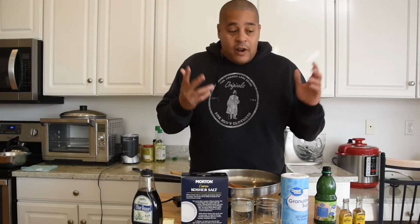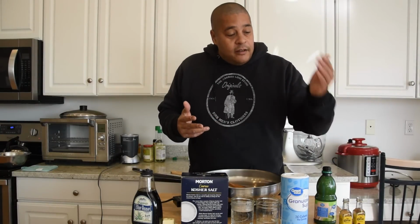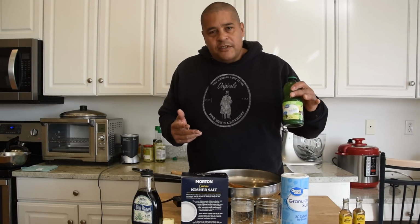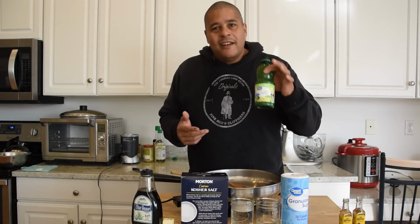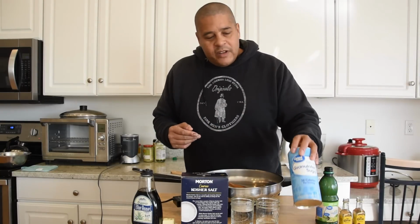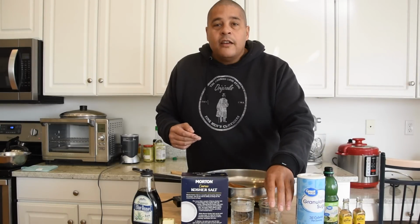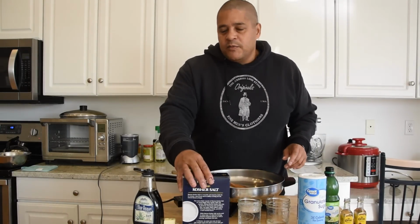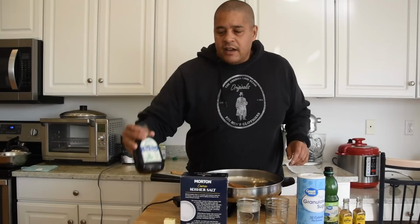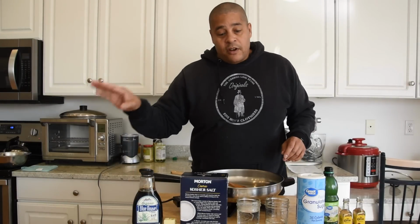So what I have here is some tequila, some lime juice. If you have regular limes, go ahead and get those. I'm using this lime juice you can buy at the store. Limes were a little expensive when I went there, so I went ahead with this. We have some white sugar, vinegar, water, some salt, butter, which we're gonna add down the road, and some agave, which we're gonna add down the road also.